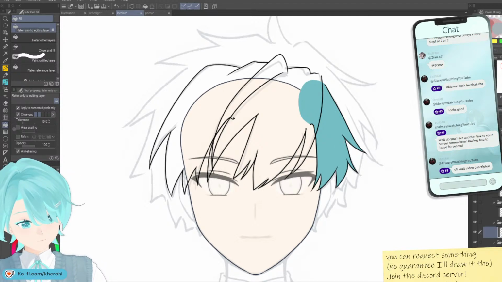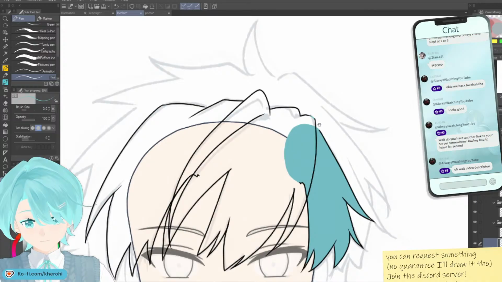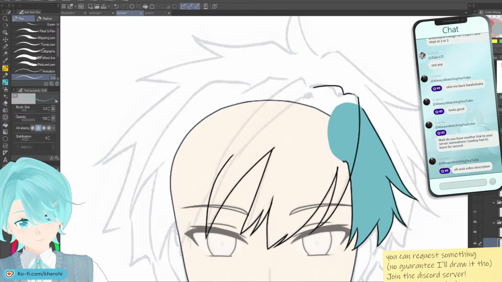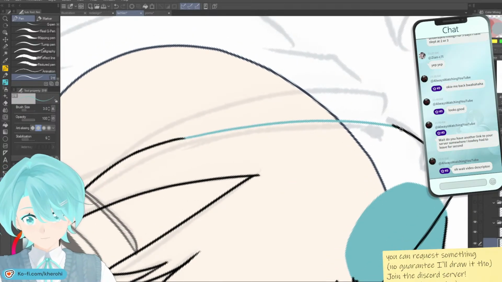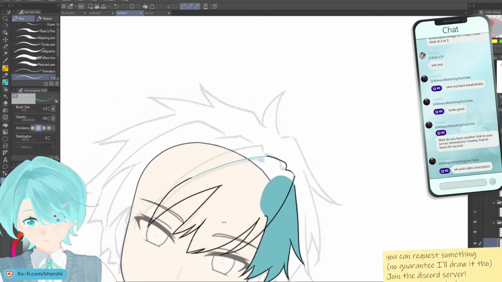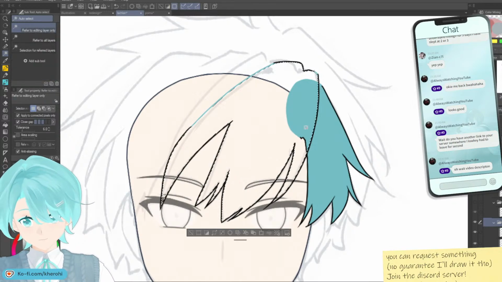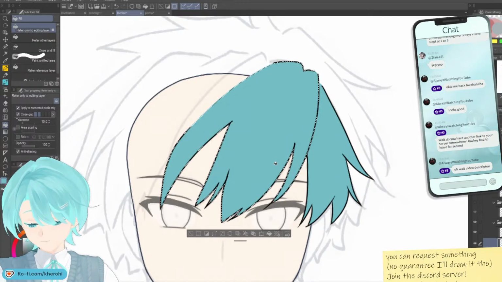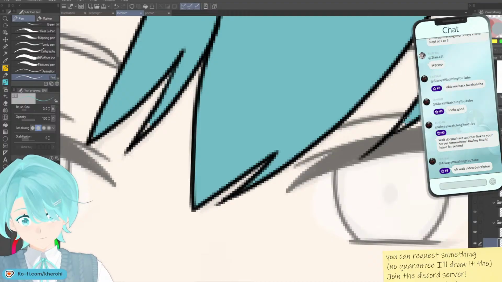And then on this one, just hide these. This would connect from here. Fill in little gaps.